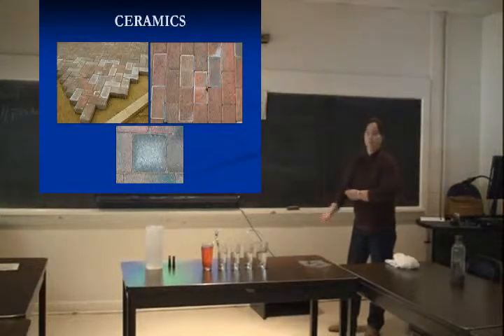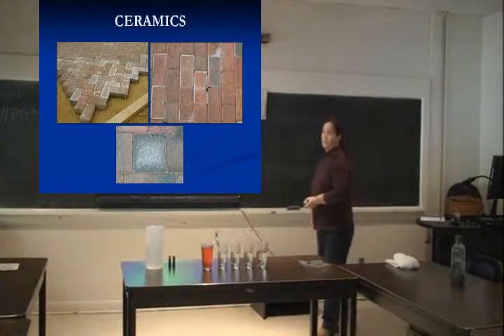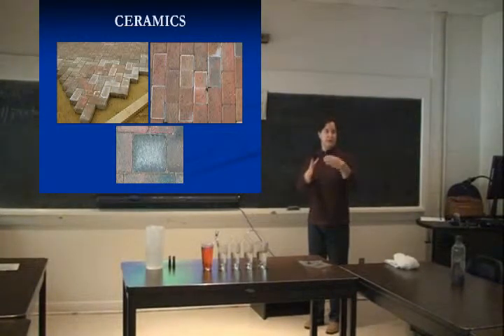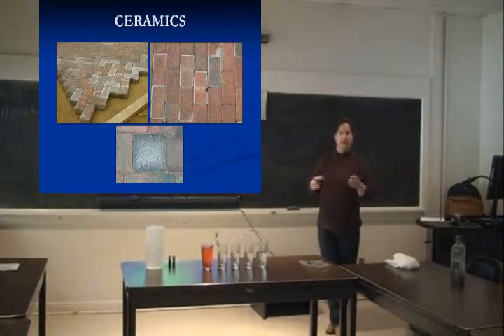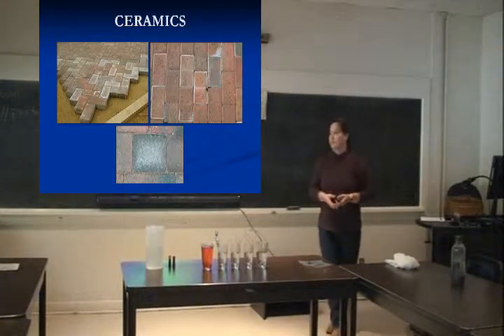Brick is also a very porous material that takes up salts. Some of the brick recovered from Port Royal was used in paving part of the seawall. If you go to Port Royal now, you can see areas of the seawall you could almost put your hand through, because those bricks were never desalinated — the salts have been slowly eroding them ever since. People don't usually think about brick, but it definitely has conservation issues. Anyone who has done home improvement knows the white efflorescence that appears on new bricks — the same principle applies archaeologically.